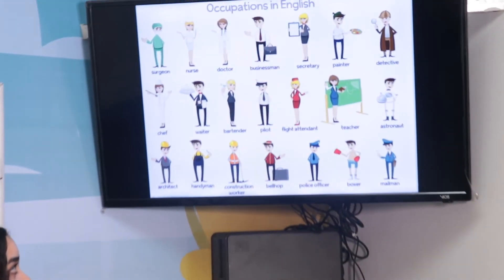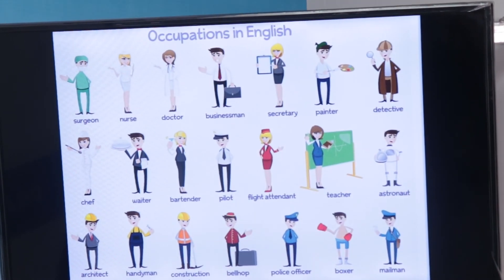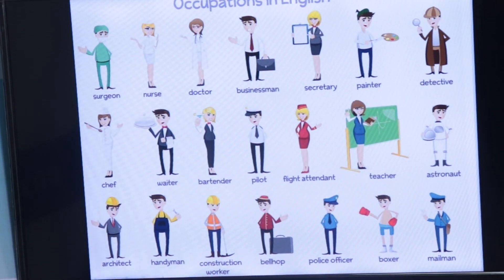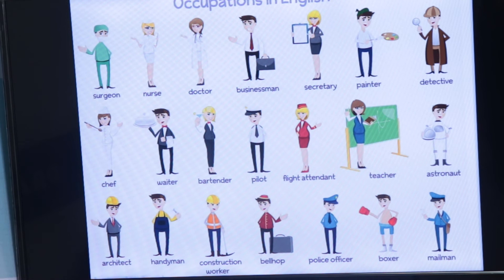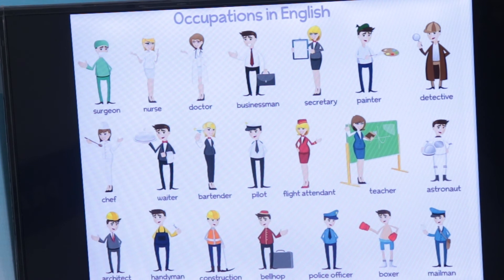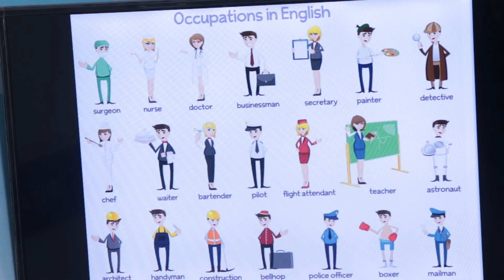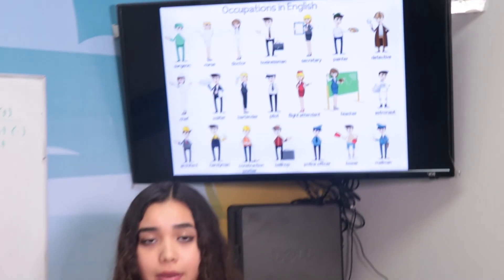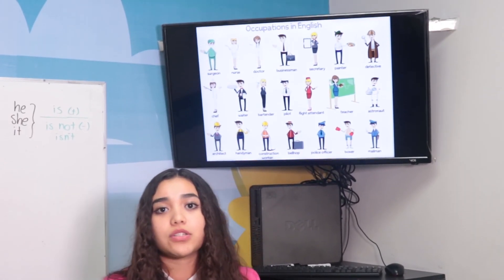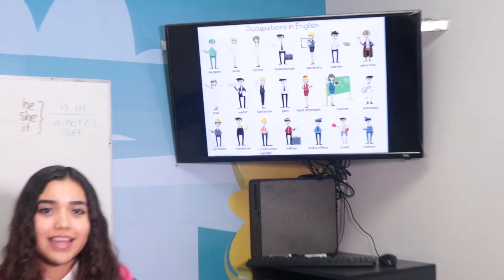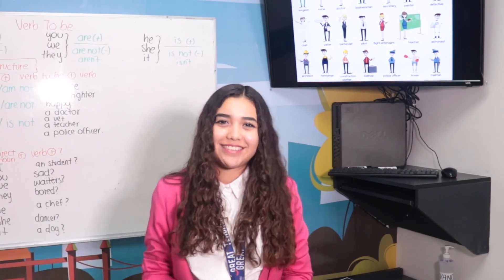And for example, we also have a police officer. He is wearing a blue hat, blue blouse, blue jeans, and black shoes. And there are some examples to describe people. You can also describe the feelings, the hair, the skin, the emotions, and everything that you want to describe. Remember that a description is when you are telling something about another person. Thank you for watching and leave your comments below. See you later. Bye.